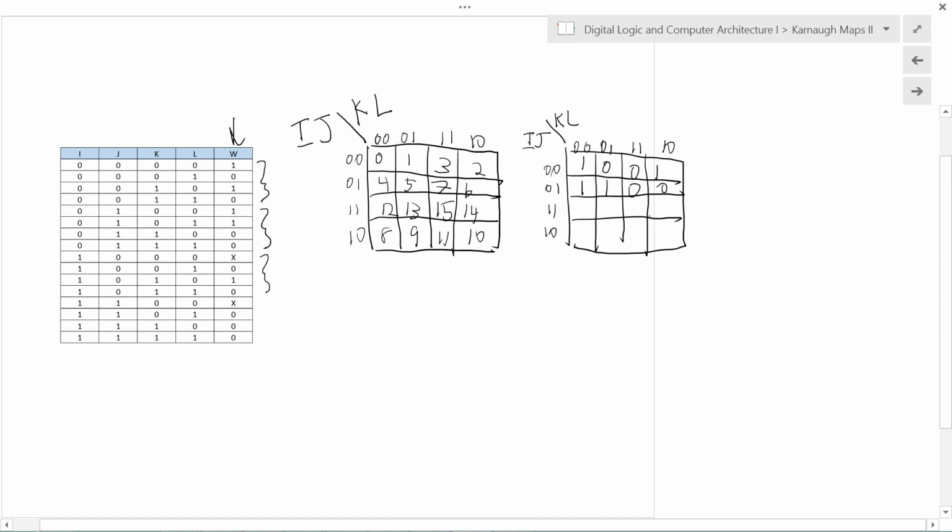Let's use this group next. X, 0, 1, 0. And then finally this group, X, 0, 0. Oops, apologies. We need to use this group next, X, 0, 1, 0. X, 0, 1, 0. Then finally, the last 4, X, 0, 0, 0.